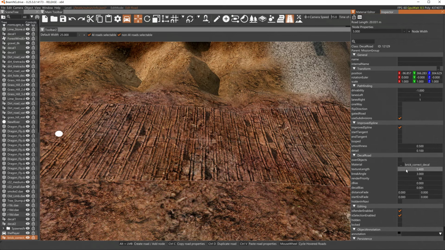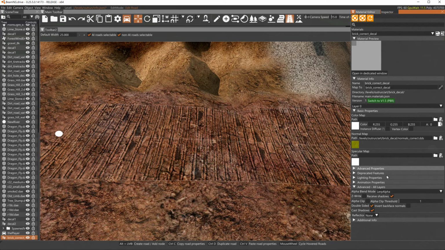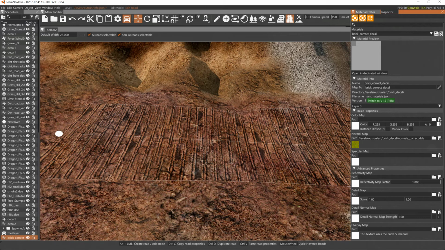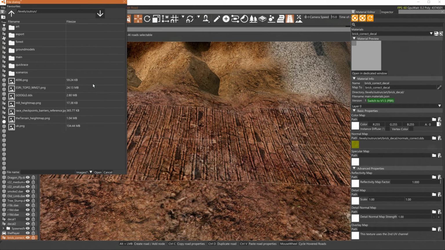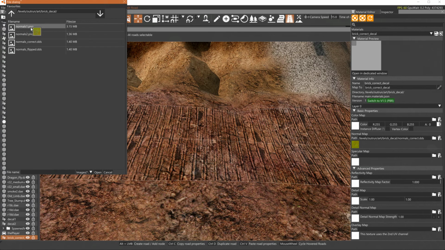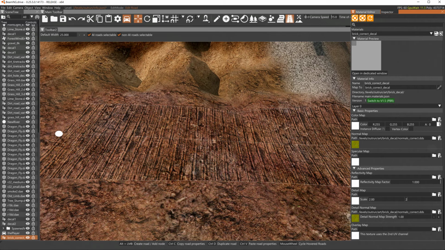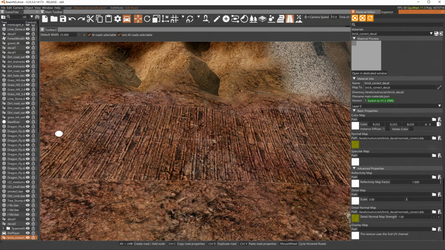Now we can also add a second normals map, which I'll use the same map. Now here, if you want to, you can make this tile even more.